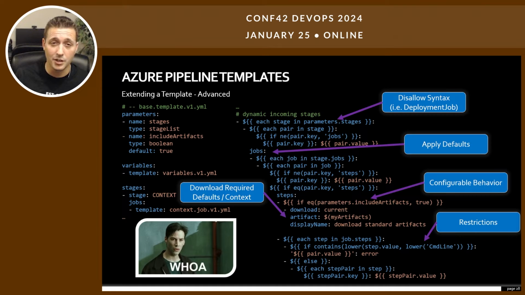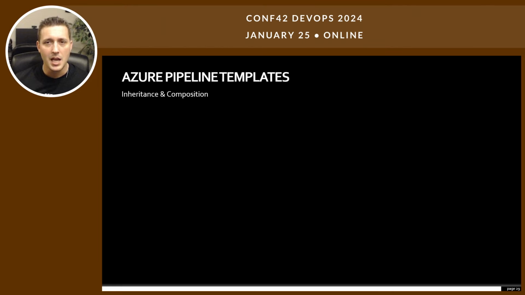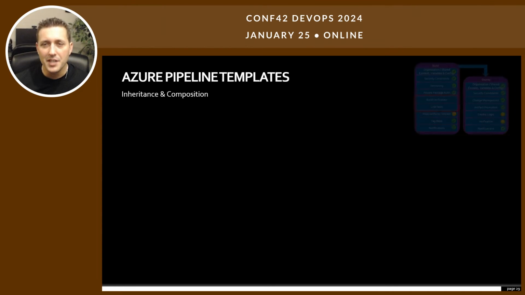But these are really hard to validate sometimes. So when you're doing this, make sure you have jobs that help you and automation that helps you do that. And recognize that from a security perspective, this allows you to work with the security team, work with certain tasks you don't want people to be able to execute, and ensure that when they use your base template, you can never do these particular behaviors. Or you always do these particular behaviors in every job. So there's some immense power there that you can begin to codify your best practices in your organization right into your CI/CD pipeline.